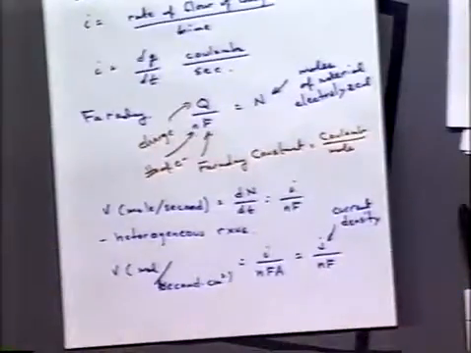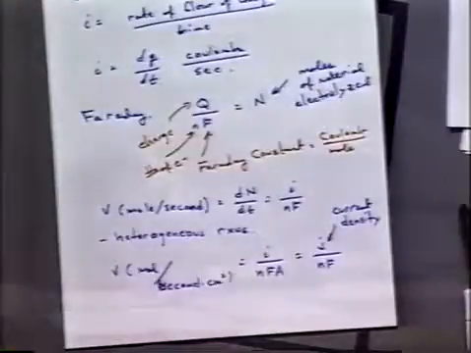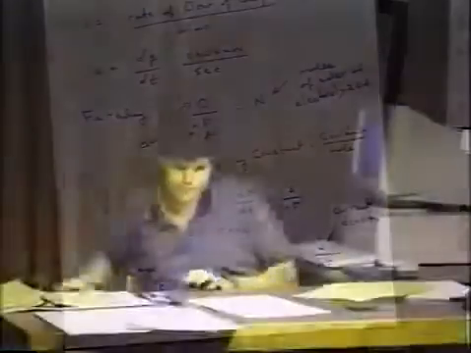The current density is just a current that's normalized for the size of the electrode. So we'd often want to compare. It shouldn't really make any difference whether we have a large electrode or a small electrode, and often it doesn't. So the amount of current flow really needs to be normalized by the area of the electrode.